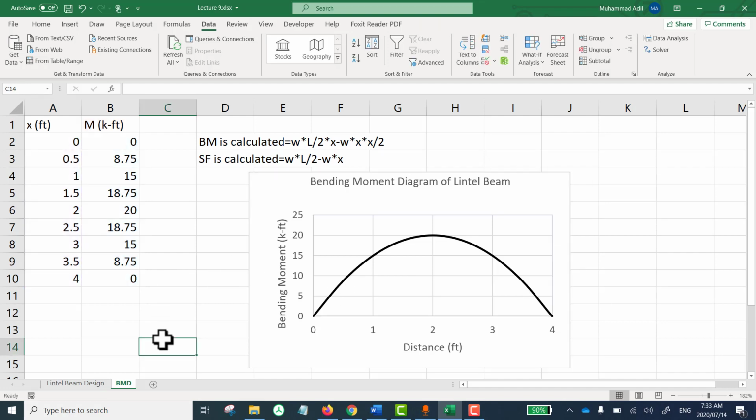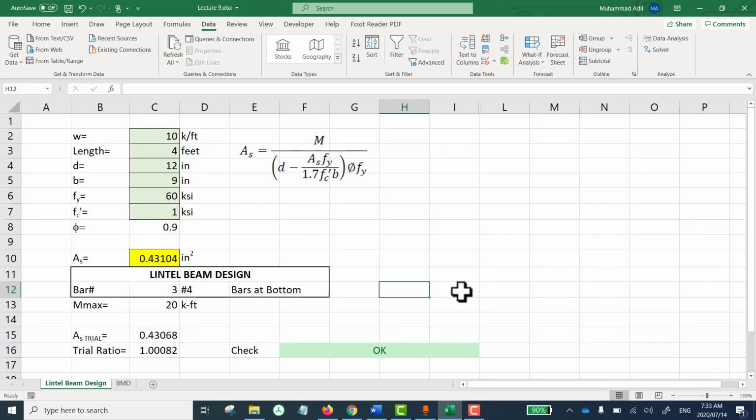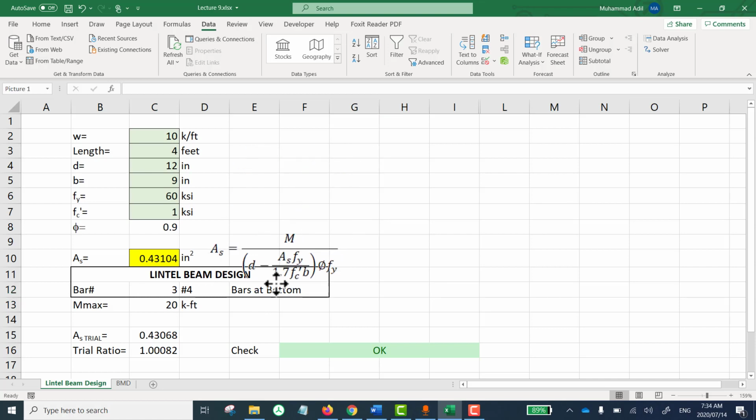Additionally, you have to do the bending moment as well as the lintel beam design sheet all together, with all the things that we have in it, and try to make it more beautiful, with different arrangements and a better way of representing the design, whatever you like. You may or may not need the formula here, or maybe you write it in your own way, where it is needed, for example. So best of luck in today's lab.